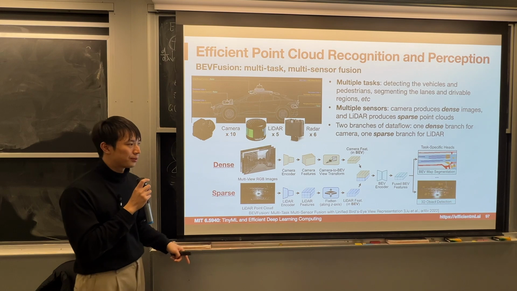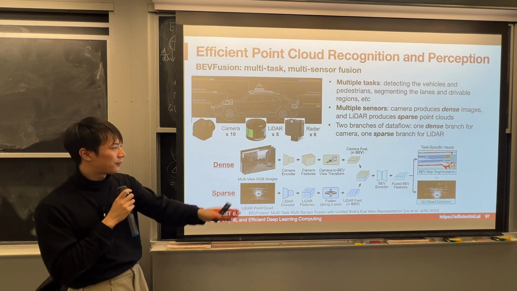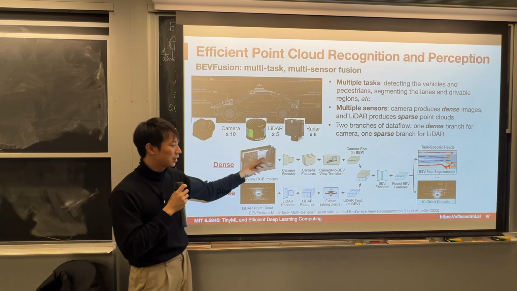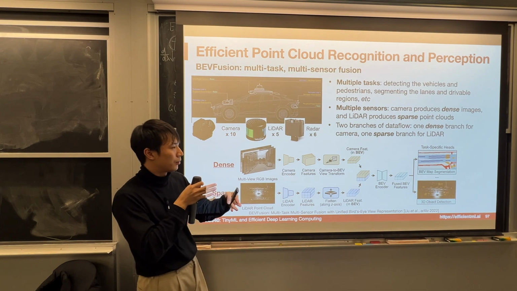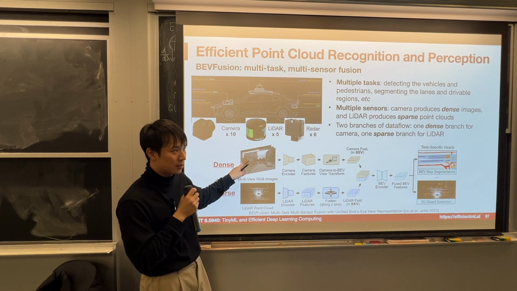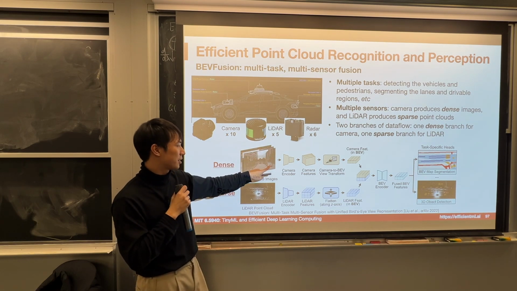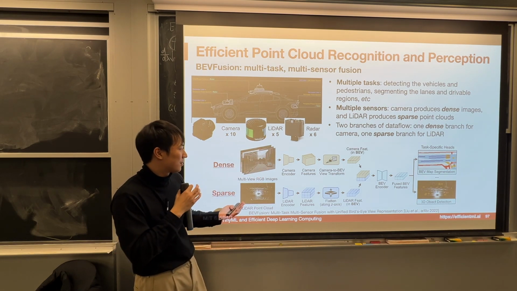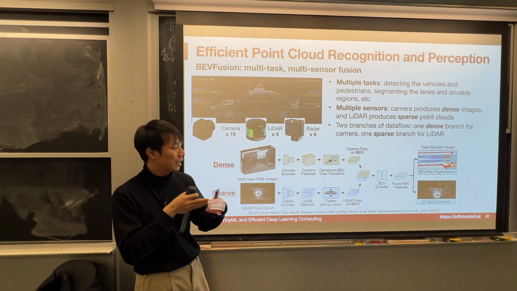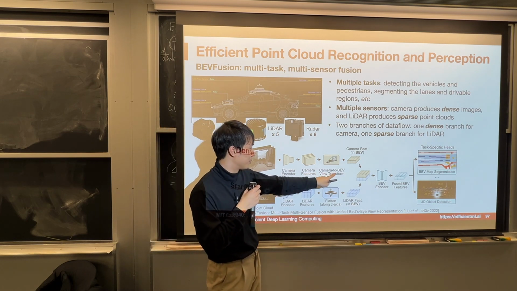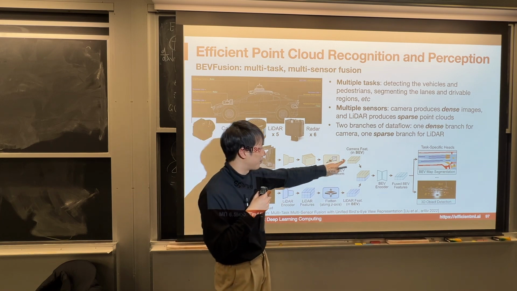While for the image, it's actually more complicated because, for example, we're looking at the front, we're looking at the side. So how can we project into BEV? The idea is that because we know the orientation of the camera, we can also ask the model to predict the depth of the image. For example, the model can predict the car is closer and the sky is farther. With the correct orientation and the depth map, we can calculate the projection transform so that we can transform the image features into the BEV space.